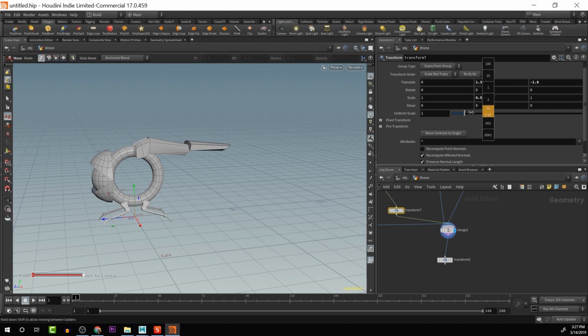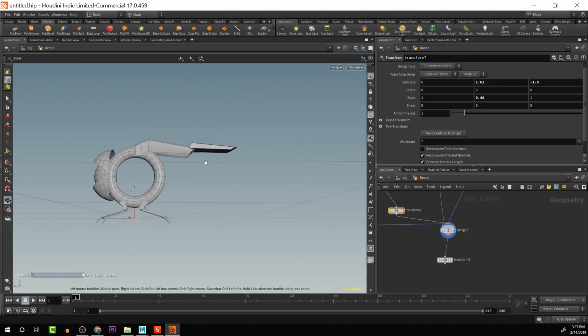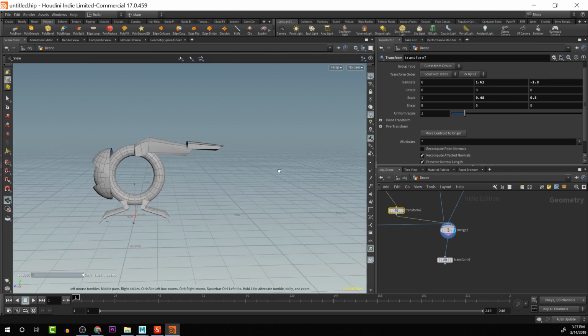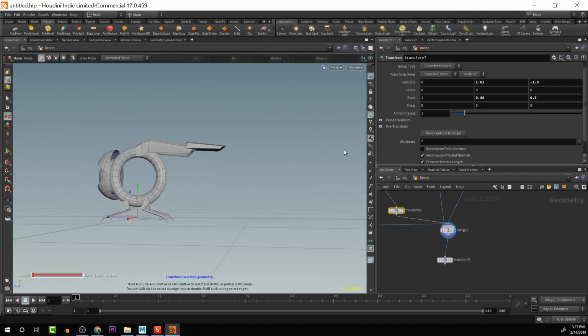Probably flatten it even more. Do something kind of like that. And then maybe here, let's flatten it in the Z a little bit. Kind of like that.